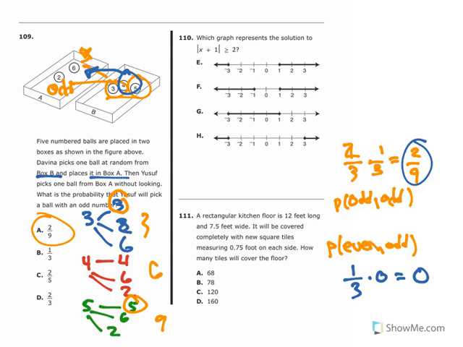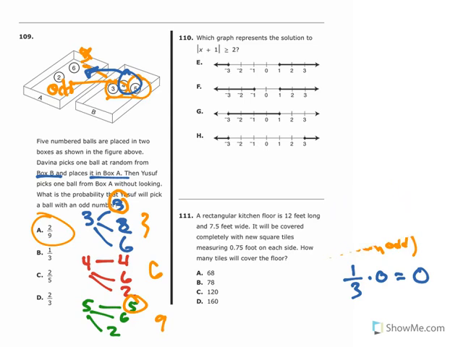Okay, 110. So this is an absolute value inequality, right? We don't even see this in Algebra 1. We don't even see this in geometry. I don't think we see this until Algebra 2. Now, one thing we can do is throw some numbers out there. I'm going to show you the right way to do it, but it's not one we see that commonly. So let's throw some numbers out there, right?